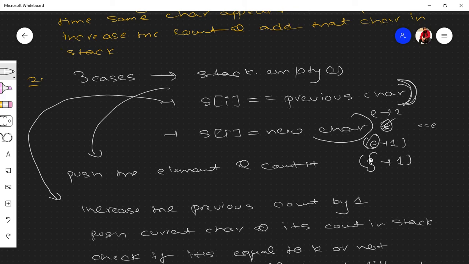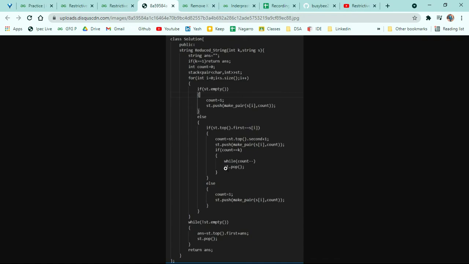So the count was increased to 2, and after that we check if our K is equal to 2. Is it true? We were checking this in every situation, whenever we encountered the same character. After pushing it, we were checking if this count was the count where I need to start my popping. So I'll keep popping. Else this will happen and this will just print.